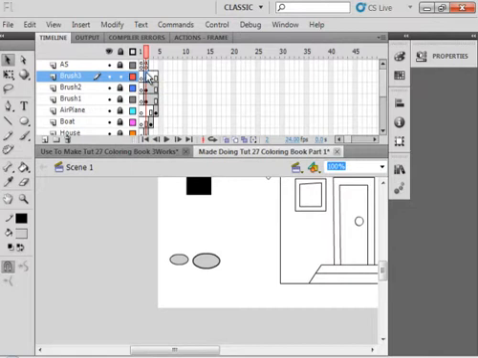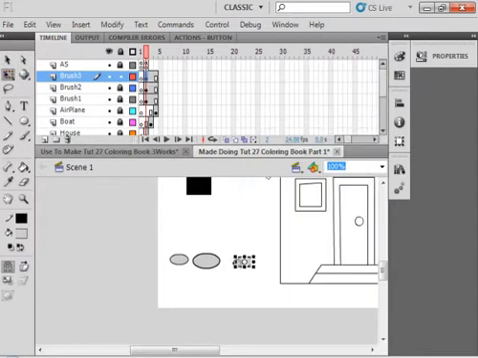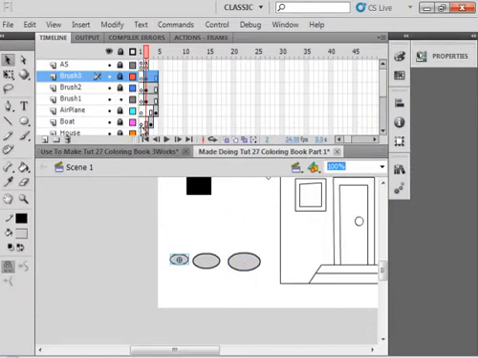Unlock this layer, select that frame 2, draw that brush in one more time, free transform tool, and make it bigger. And if you had wanted more sizes, you could do that. Make sure it's selected with the selection tool, open the properties panel, and this is brush 3, B-R-U-S-H-3 _ BTN. And you can spend some time lining them up if you wish. And you may have more sizes than what I have.